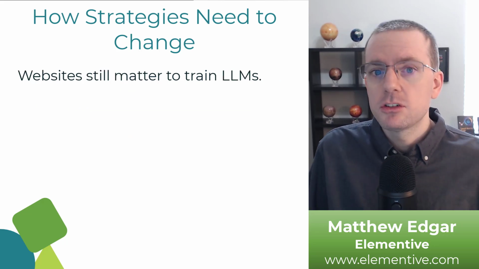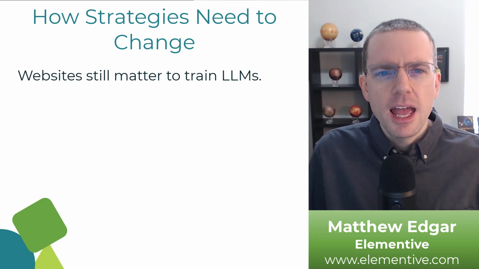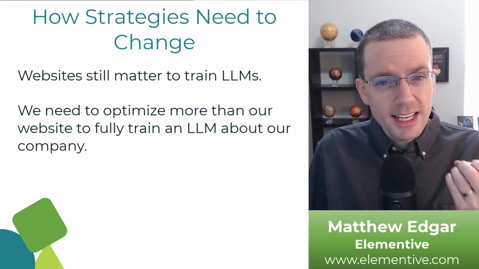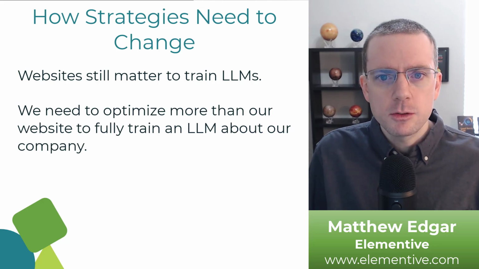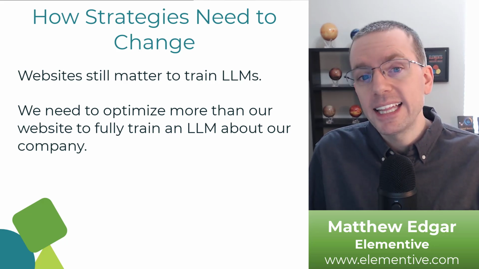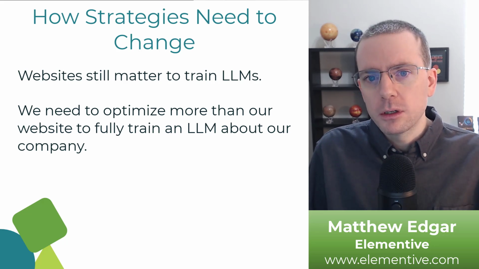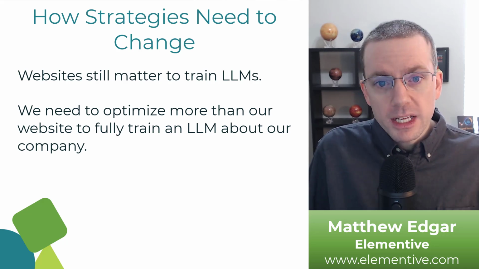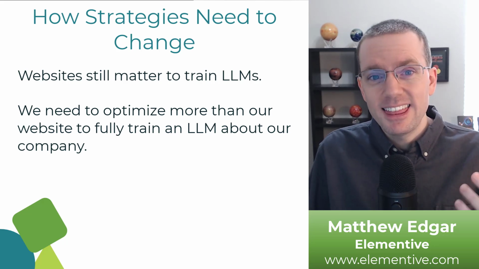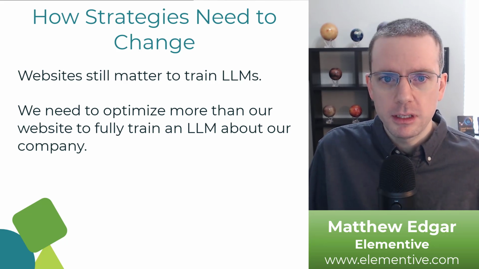Optimizing your website is still important. However, the LLM is trained on billions of records, and it's looking for patterns across all of those records. So to make a difference in how the LLM makes its predictions, we need to ensure that our company and our website are widely discussed. So that way LLMs can learn to model words about our companies appropriately during the training process. Along with optimizing our websites, that means we also have to think about PR, branding, and reputation building.